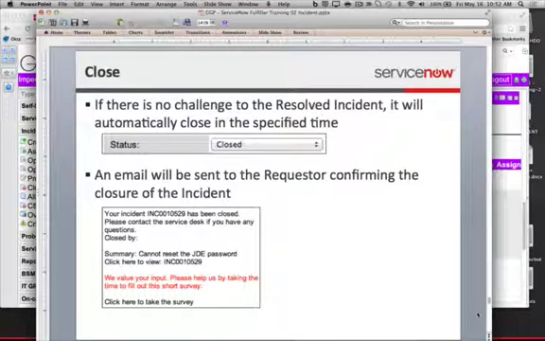All right. If it goes into closed status, so either they click the button to close it or that 10 days lapsed, another email goes out to the requester saying, okay, we've closed your incident. Here's the summary of it. Will you take a survey? Now, it's important to note that the survey can change depending on the assignment group.